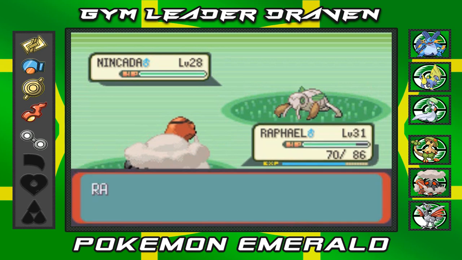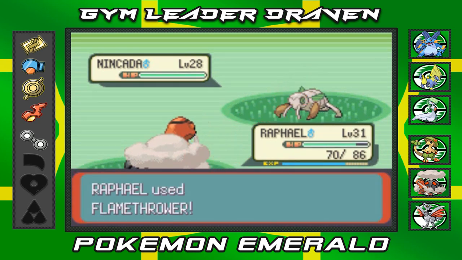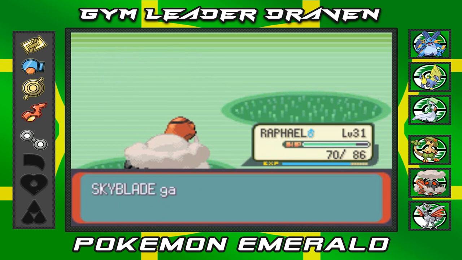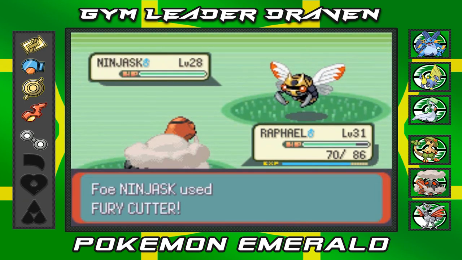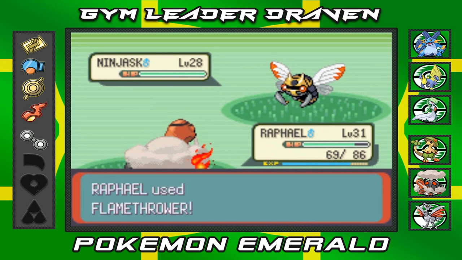Okay, so let's see what we can do right here. Flamethrower attack. Just destroying everybody. Oh, yeah. That's right. Say goodbye to Nincada. No Nincada right there. And, see, he's coming out with a Ninjask, so I already know what that's all about right there. Alright, Ninjask, bring it. Just bring it. And there's that Fury Cutter that doesn't really work right now, but eventually will. And here we go, Flamethrower. For the win.